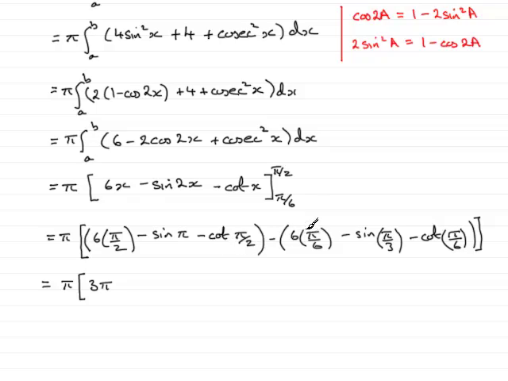Then we have 6 pi over 6, that's minus pi. Sin of pi upon 3, that's going to be root 3 over 2, so we have minus, minus root 3 over 2, so that's plus root 3 over 2. And the cot of pi upon 6, I think of that as 1 over the tan of pi upon 6, which is 1 over root 3, so that's going to be root 3. And then we have minus, minus, that's plus another root 3.